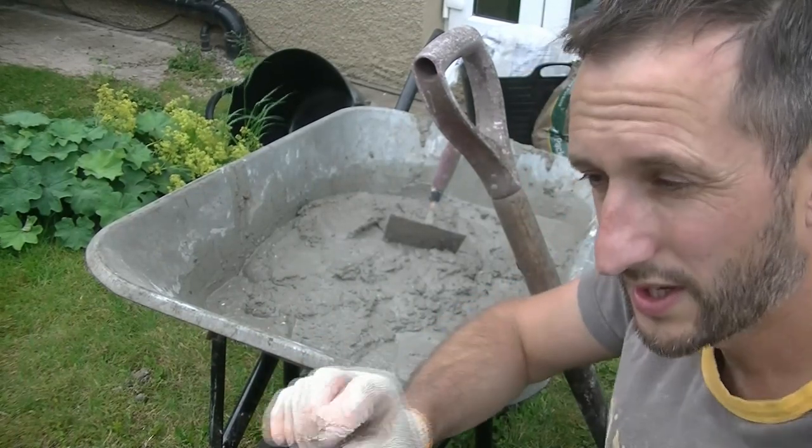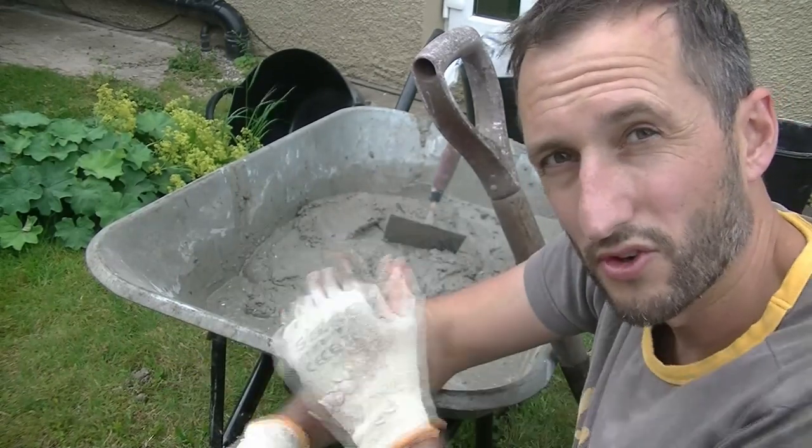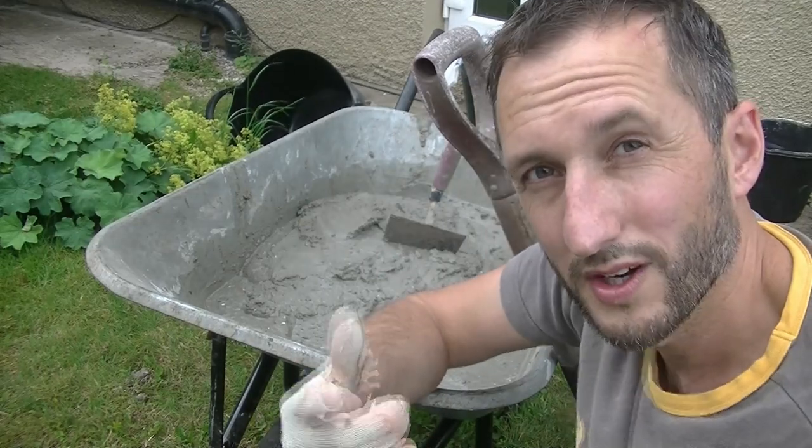And also, you've seen the suction on that wall. It's so dry, the moment you put this on, it's going to try and draw all the moisture out. So if the mix is already dry, it's just going to fall off the wall. It's not going to adhere to the wall. So that's my story, and I'm sticking to it.